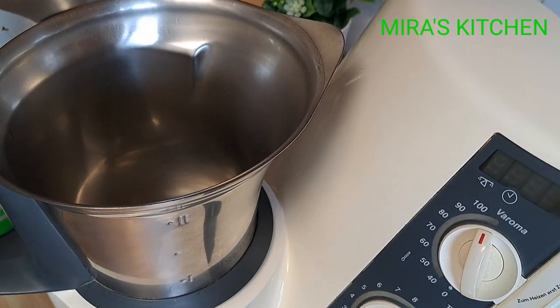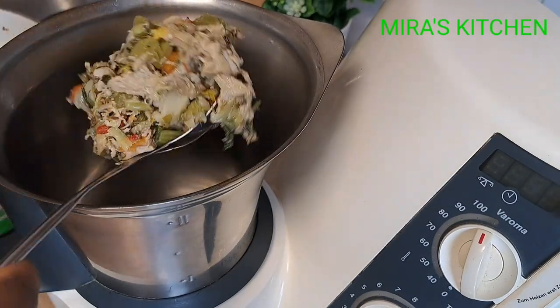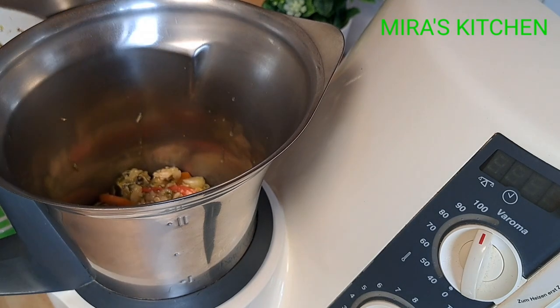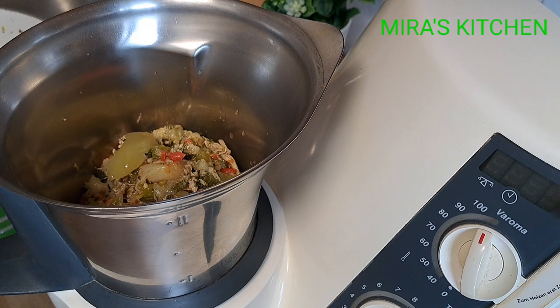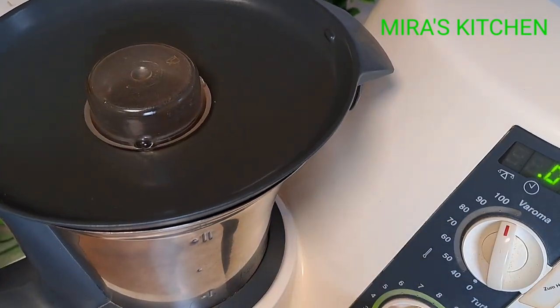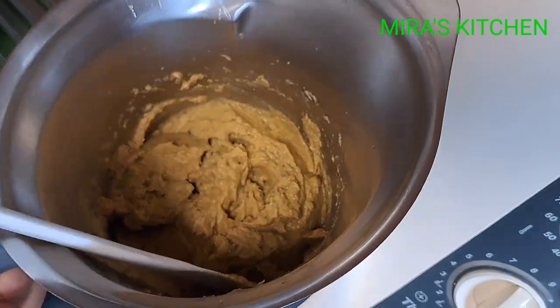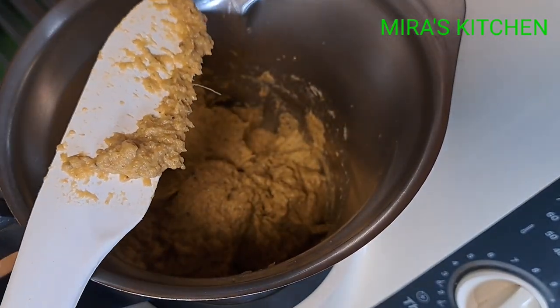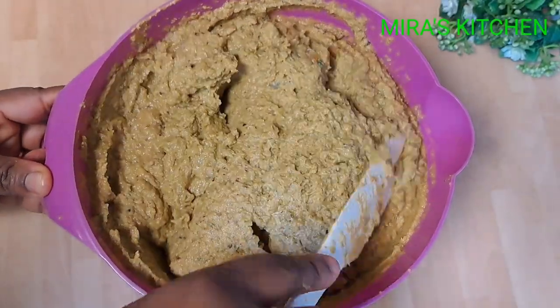Once it is done cooling down, transfer into the blender. Blend until it is smooth or roughly blended depending on your choice. You can as well use your food processor or electric hand mixer or in whichever way you prefer yours. As you can see here, I'm done with the blending.